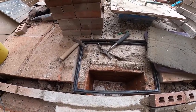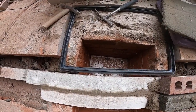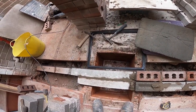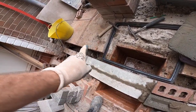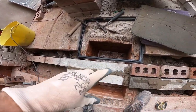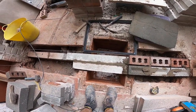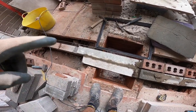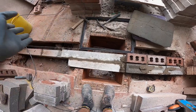So that lid's getting bedded back in, and we're just going to launch the top of that. It's not much of a hole, but it's still access, and you should still be able to rod up towards that soil pipe, because that's all that comes in here, just a branch for the soil. Considering that was completely sealed up and unopenable, it's just lucky that didn't block, because if that blocked up there's no way of getting that unblocked, because you can't make a rod turn corners.